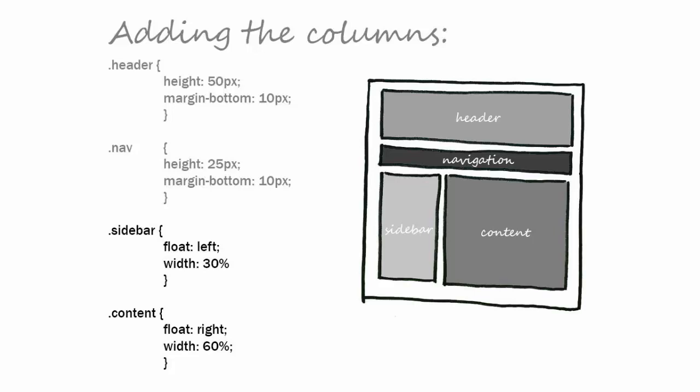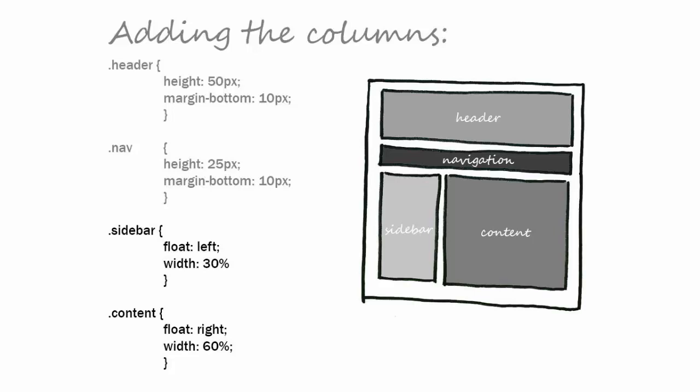I haven't spoken about the float property yet. It is one of the most popular layout methods used in CSS. Using this CSS property allows an element to float horizontally to the left or right of its current position and removes it from the current default document flow. In this instance, the element named Content has been forced to the right and sidebar shifted to the left. This is to ensure they are next to each other.